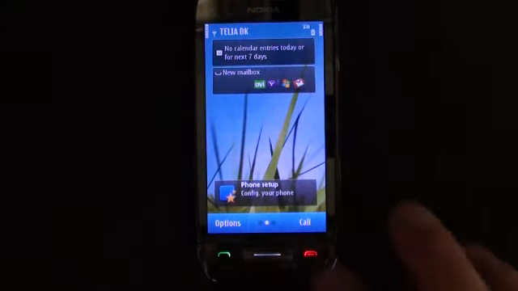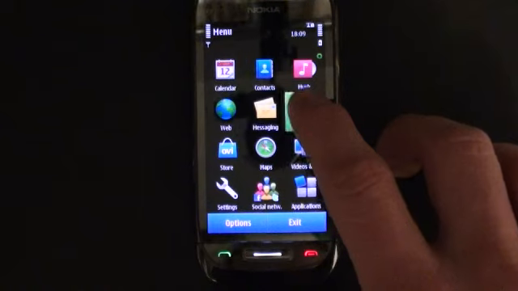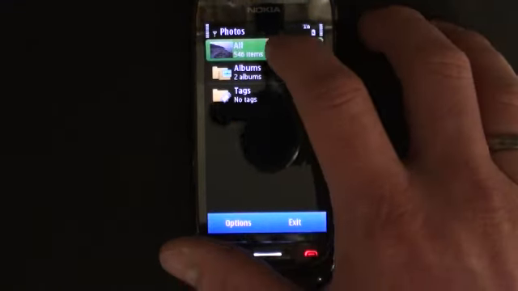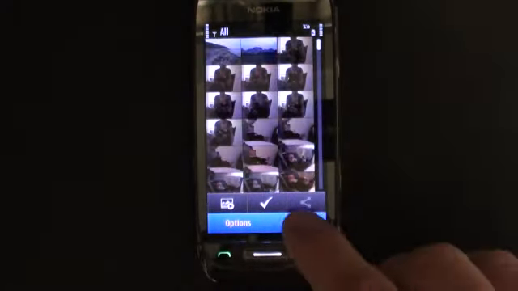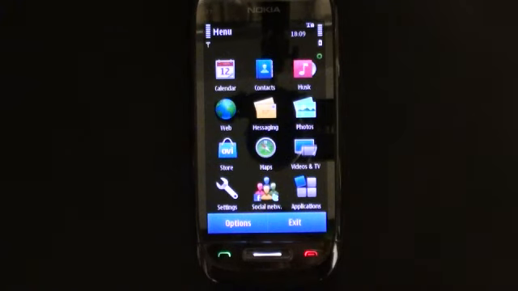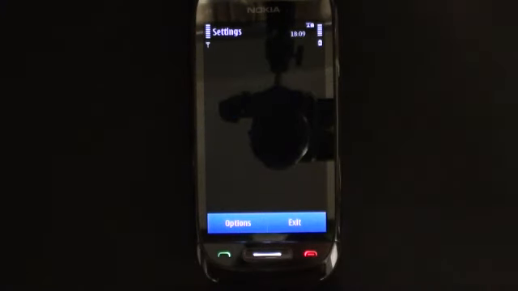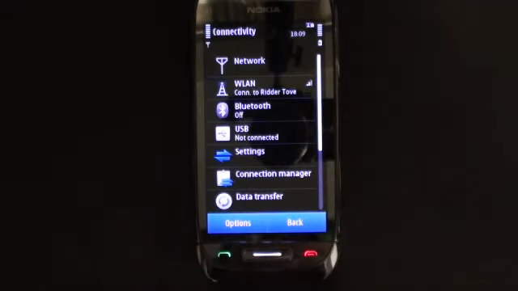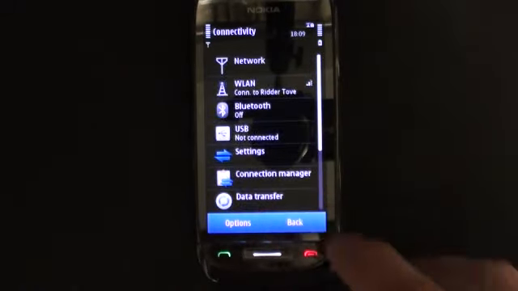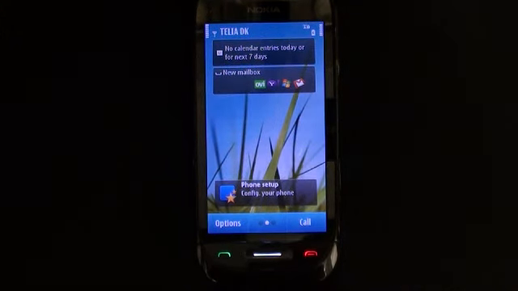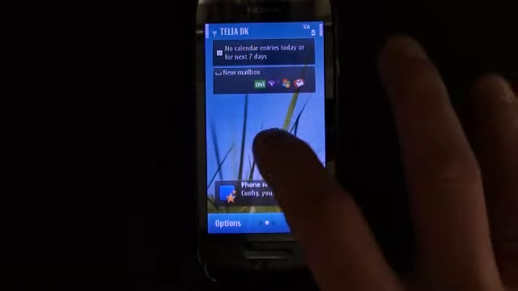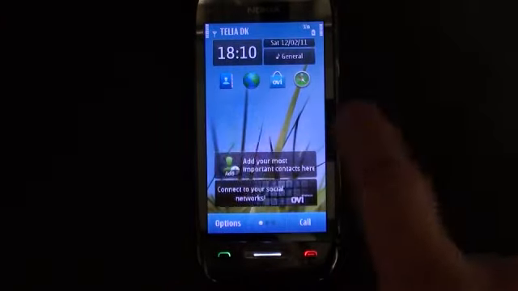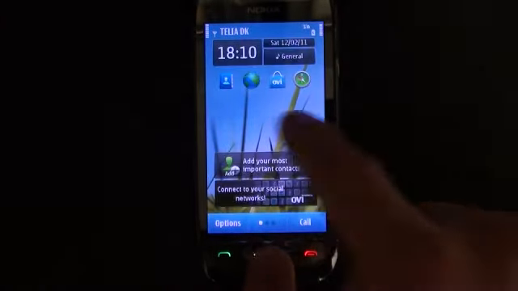Let's go into Photos. Here's a bunch of pictures, I drag them. Let's go into Settings. And let's find a long list as in Connectivity. Here's a long list, I can drag it. So everywhere that there is a long list, everywhere that something can be dragged, it should be possible for the user to simply touch the interface and drag something. Like here on the first page where I drag between these three screens, as you can see marked by the little dot down here.